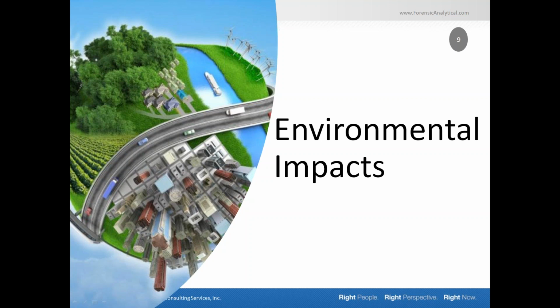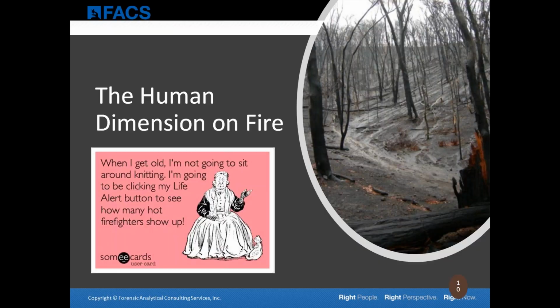Thanks, Michelle. So I'm going to walk you through the environmental impacts of wildfire as it relates to soil in particular. So why is soil so important? In general, we cannot have a conversation about wildfires if we don't talk about soils. Soils are the ones that basically cover the natural vegetation throughout the earth, and without that, you're not going to have any wildfire whatsoever. But we have to remember that fires in general can be man-made or naturally occurring.